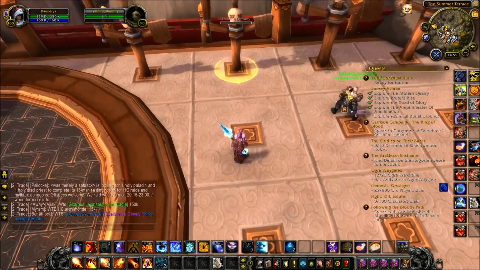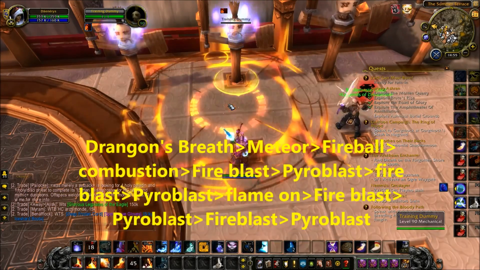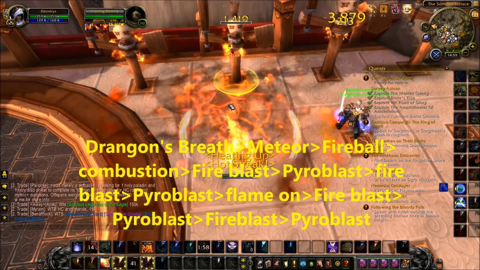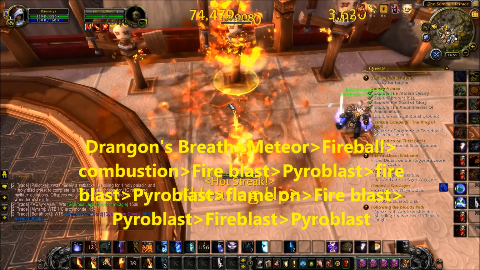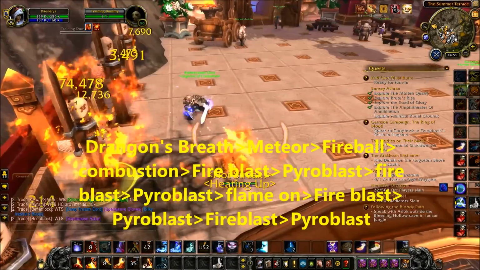So what you can do is start with Dragon's Breath, and then you use your Meteor, start casting Fireball, Combustion, Fire Blast, Pyroblast, Fire Blast, Pyroblast, activate Flame On, Fire Blast, Pyroblast, Fire Blast, Pyroblast.